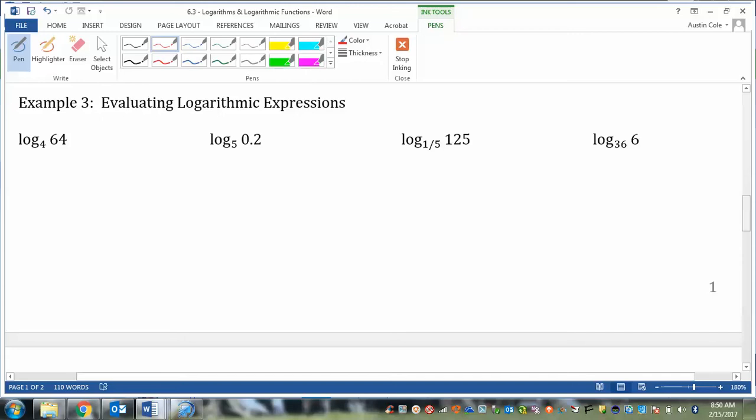So here's what I want you to think. Log base 4 of 64, really, is: 4 to what power equals 64? I think there's benefit to rewriting it like this and thinking about it. 4 to what power is 64? 4 to the 4th? 4 times 4 is 16. 16 times 4 is 64. So the answer here is 3. So log base 4 of 64 is 3. Again, we said the answer to a log is an exponent. 4 to the 3rd power is 64.